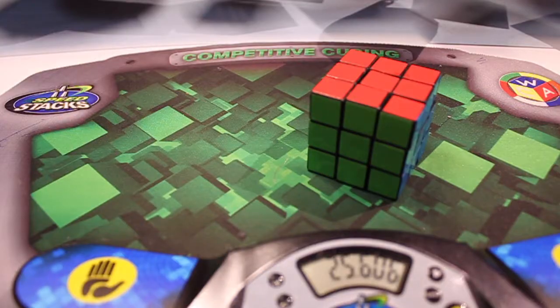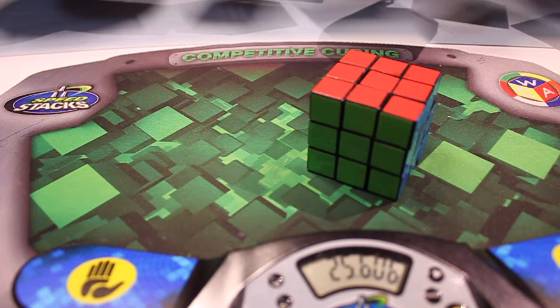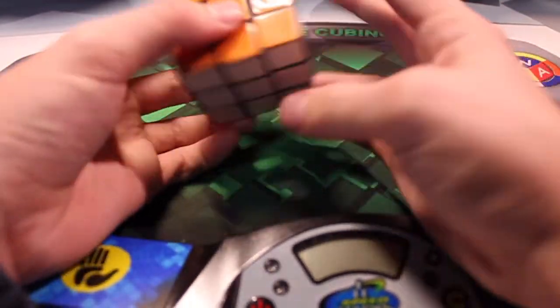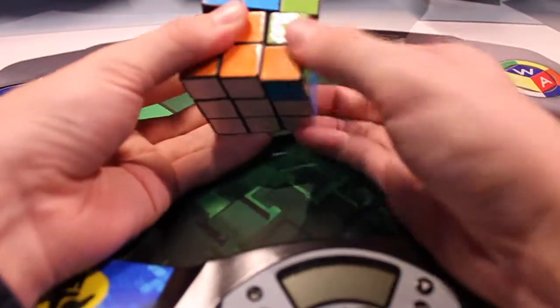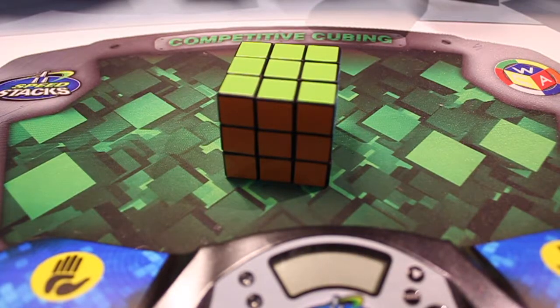25.606. I was literally able to do a T-perm on this in as long as it takes me to solve a 3x3. I can't even finger trick this thing. I'd take that back, but if I try to do a T-perm with finger tricks or even just a sexy move. Anyways, that's it for this part of the video. I'm going to go ahead and get in my summary.